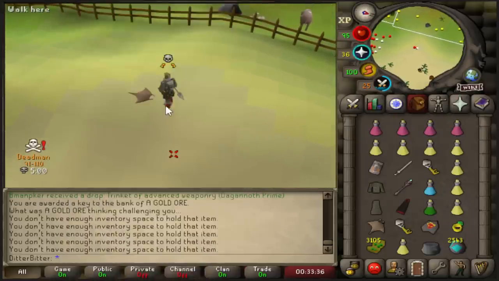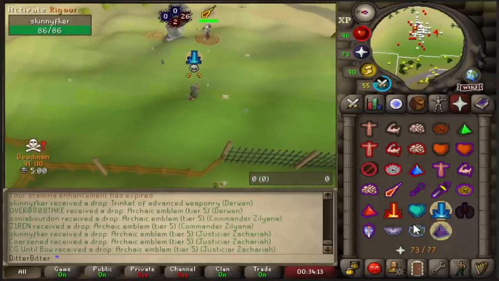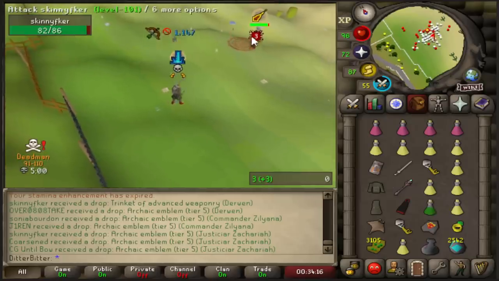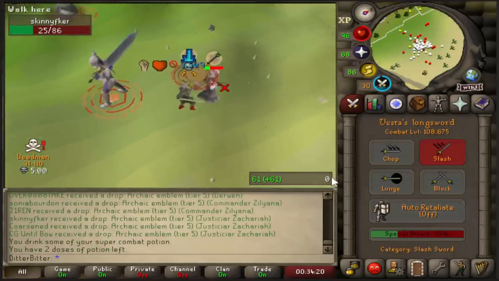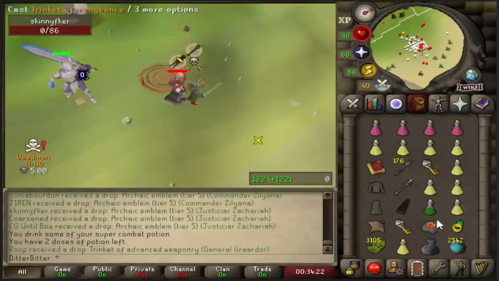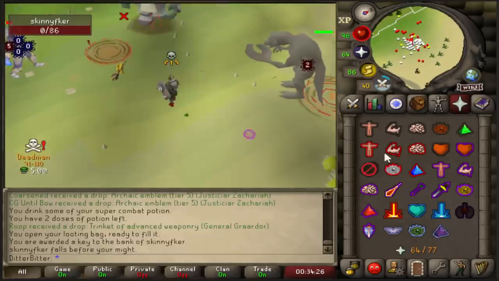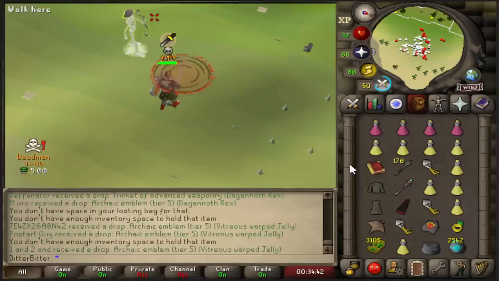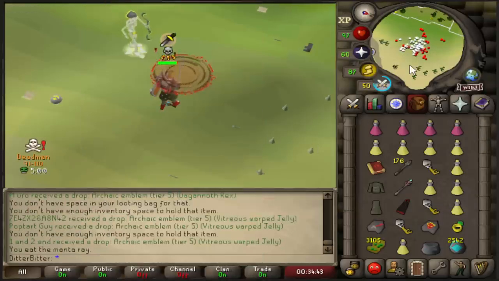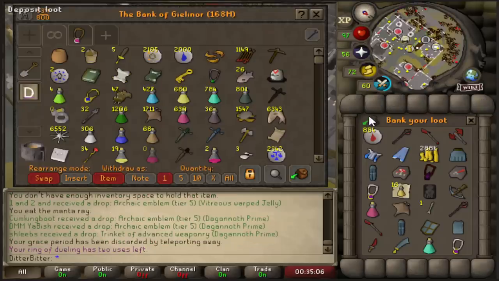I'm not even gonna bother picking up the tier 5s. I don't even need them anymore, to be honest. This guy just got a trinket of advanced weaponry, too. We're gonna have to jump him. VLS? Dead. Oh my god, 61, and he's out the game just like that. He just got 3 hit for a shadow as well. Let's go. Trinket of advanced weaponry. My looting bag's full right now, I can't even bank it. Look at that looting bag.